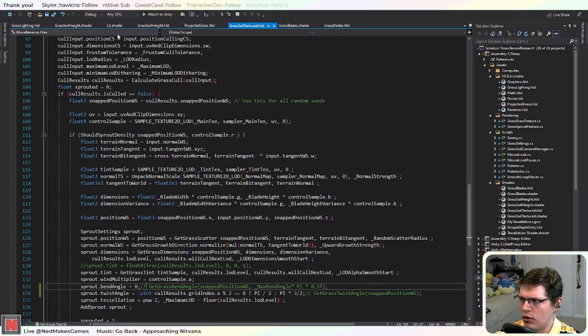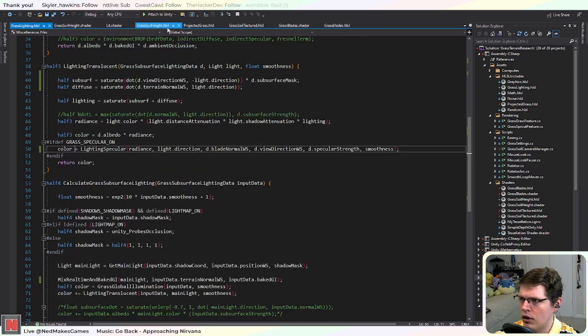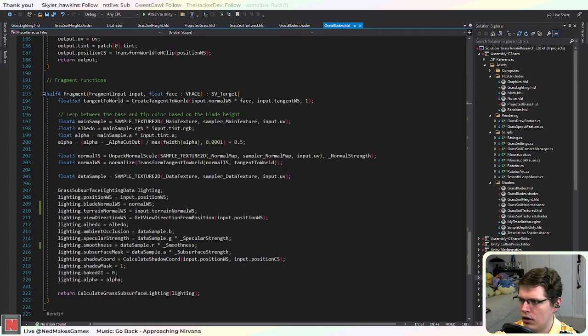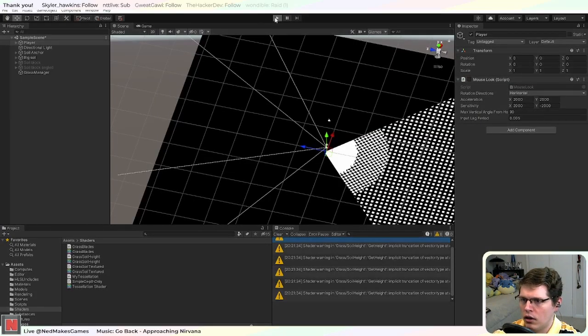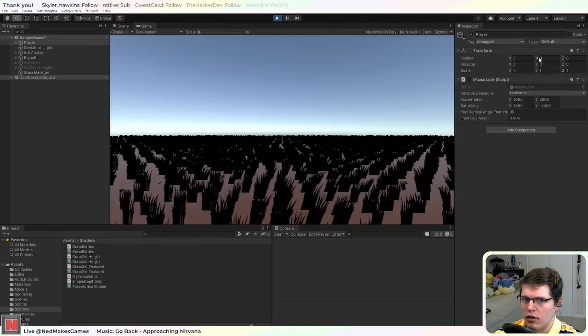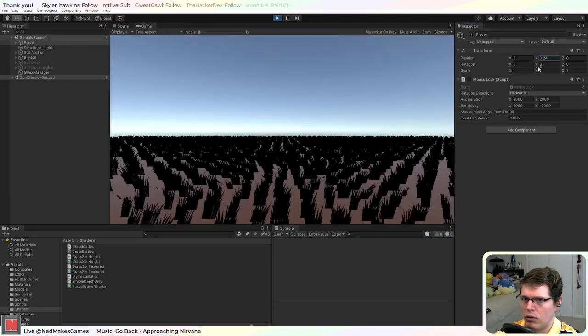Let's also, just to make this even easier, I'll set the specular mask just to 1. So that way the entire thing will be able to get a specular highlight.